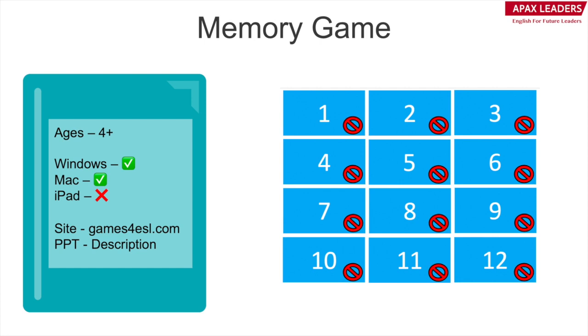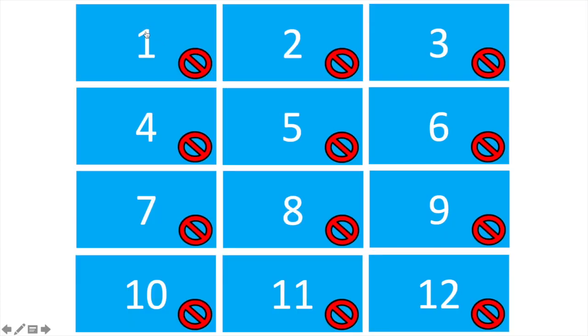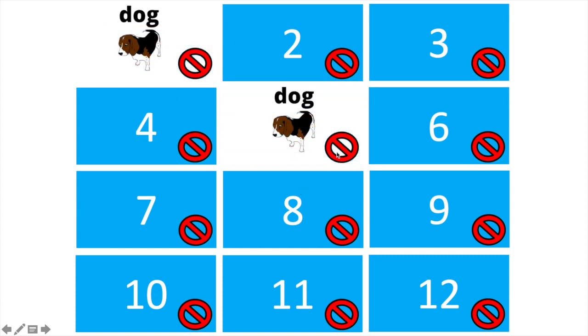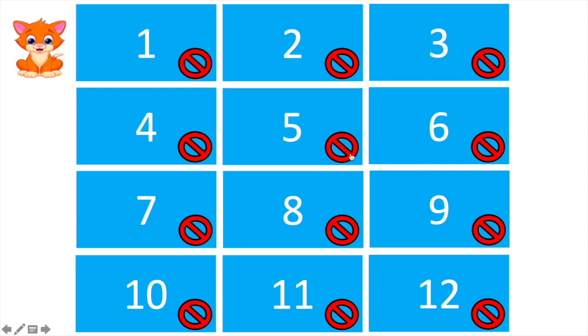Games for ESL, you can find this on. Again, here students select numbers and they have to see, oh great, I've got a match straight off the bat here. I must be a natural at this myself. And you can click on the red stop signs here to cover up the pictures again.